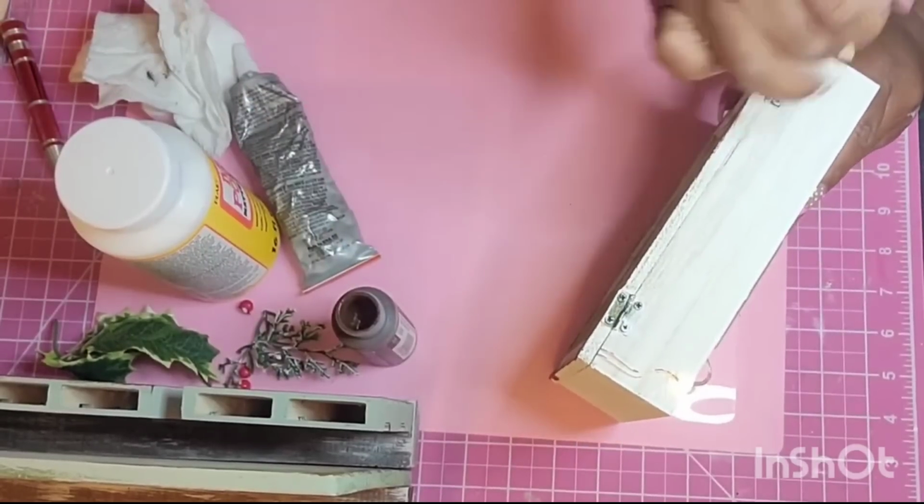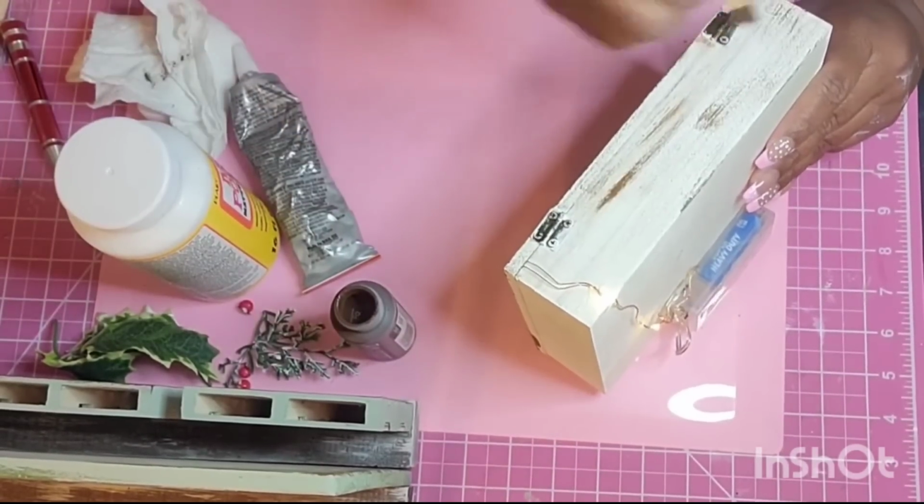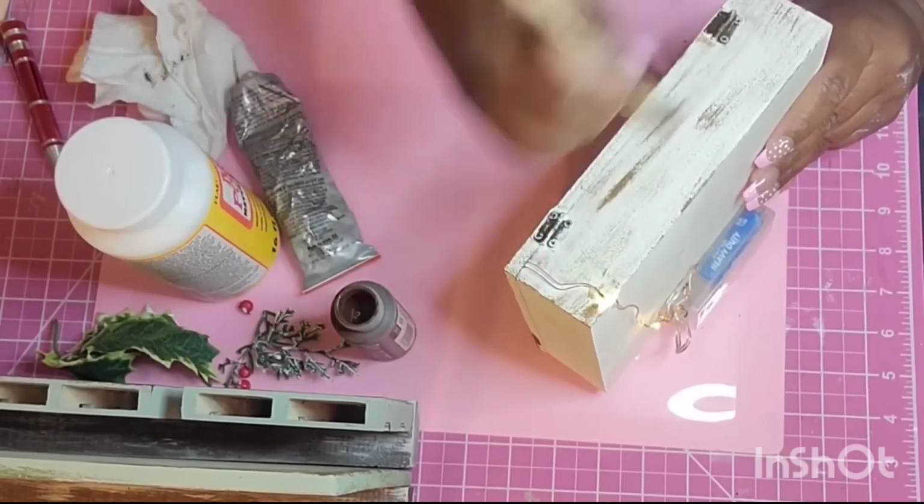And here I decided to add in some cotton balls to create that snow effect. And I didn't want to overwhelm it because the little trees were so miniature.